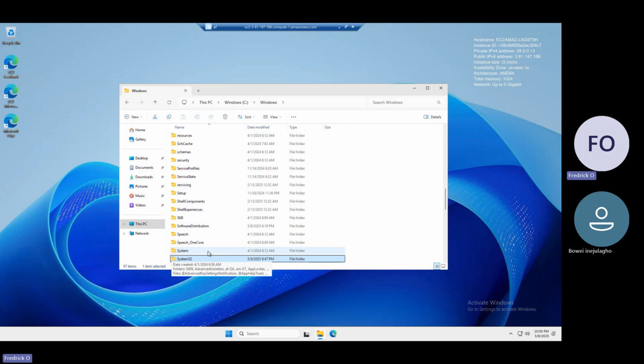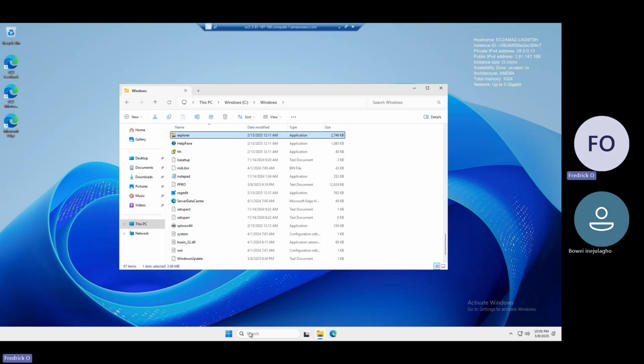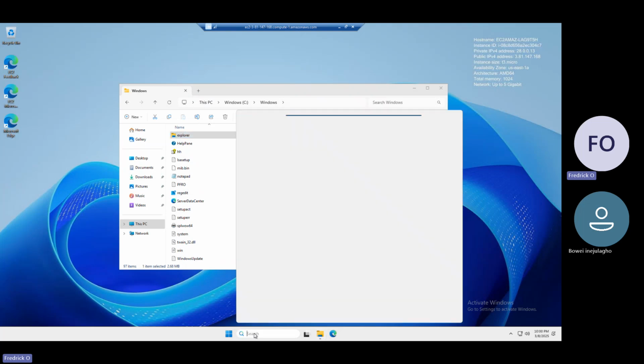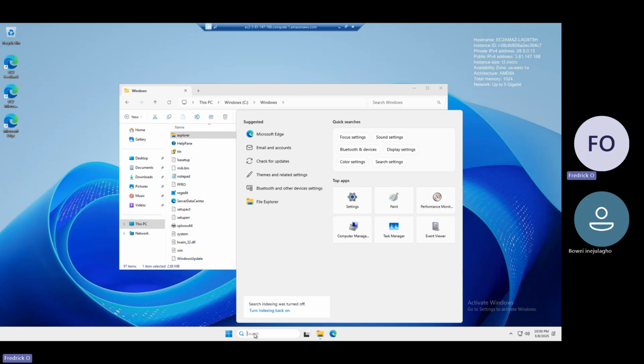Also on Windows, there's something we call the Event Viewer. That Event Viewer is used for collating all the necessary logs that you store on your computer system, in terms of setup and how your computer works.